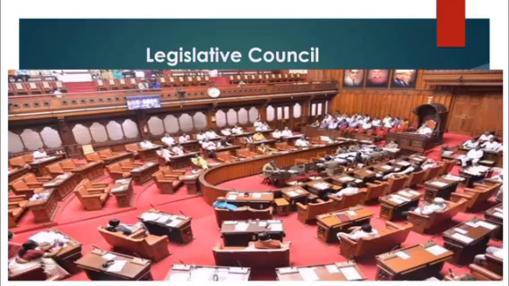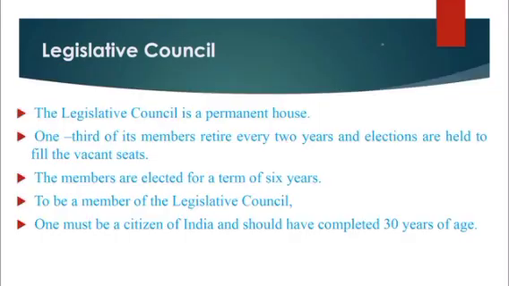Next, we are going to learn about the Legislative Council. Here we can see the picture of the Legislative Council. The Legislative Council is a permanent house. 1/3 of its members retire every 2 years and elections are held to fill the vacant seats. The members are elected for a term of 6 years.